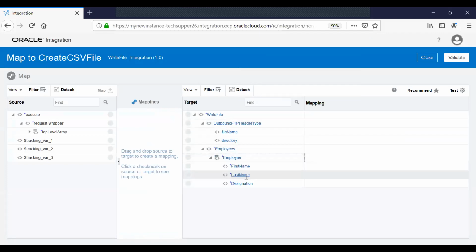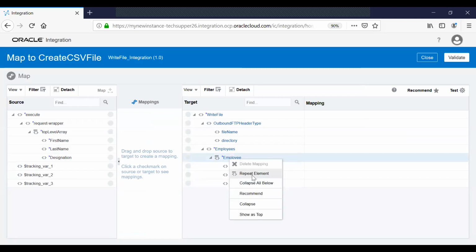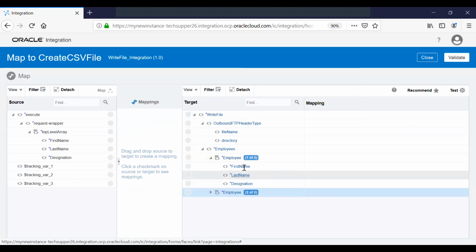And if we expand this, there are employee, first name, last name, designation, and this is the top level array which will come from the REST API request. So in order to create a header also, just click on this employee and click on the repeat element. And here for first name, last name, and designation, just put the header as a hard-coded value.